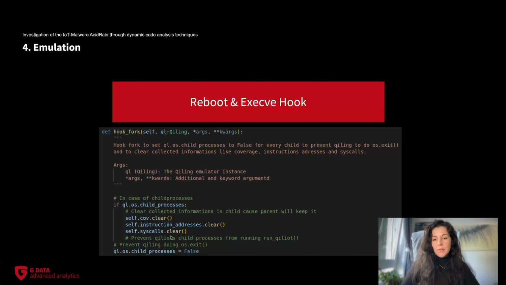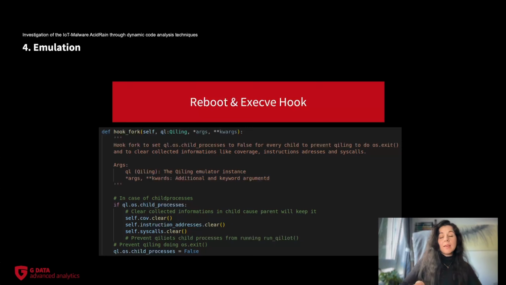this is here. First of all, because AcidRain creates a new process, I need a hook for the fork. Just because in the fork syscall Qiling sets this variable to true, and when the exec syscall is called, Qiling stops the whole emulation.